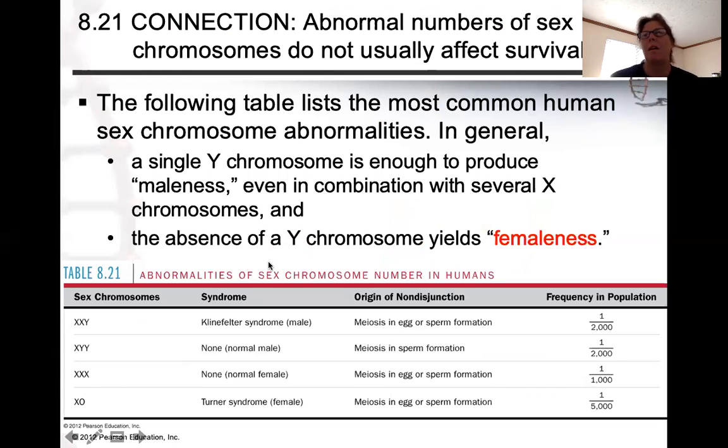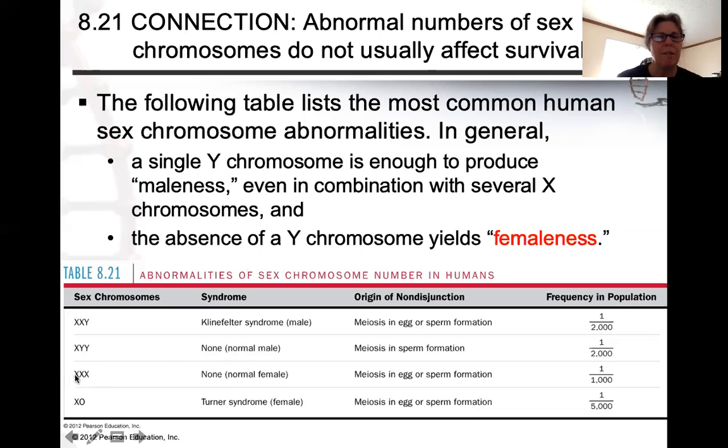Now, a lot of the times, most of the zygotes, the fertilized eggs that have a non-disjunction issue, will result in miscarriage. So most of the situations where you're missing or have too many chromosomes, they're not viable. They die. This is probably one of the big reasons why when you hear women miscarry, it was most likely because of a non-disjunction issue. But we have some that are viable, for instance, Down syndrome. Some other ones are some of the sex abnormalities. And so we're going to talk about XXY, which is Klinefelter's, XYY, which is also called Jacob syndrome.